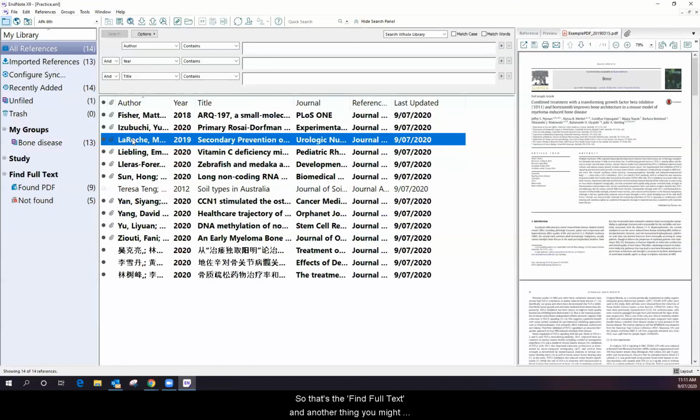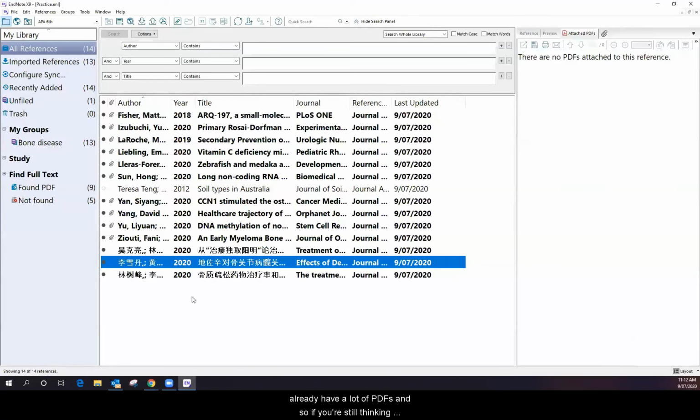So that's the find full text. And another thing you might want to know about: in some cases, you may already have a lot of PDFs, and if you're still thinking about using EndNote as the place to store them, then you can try and import those PDFs. It's possible, and this is activity 25 for future reference.